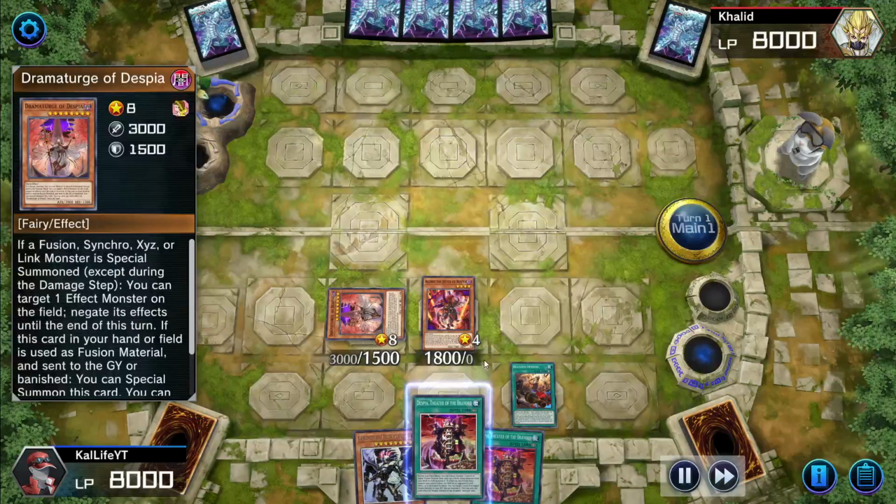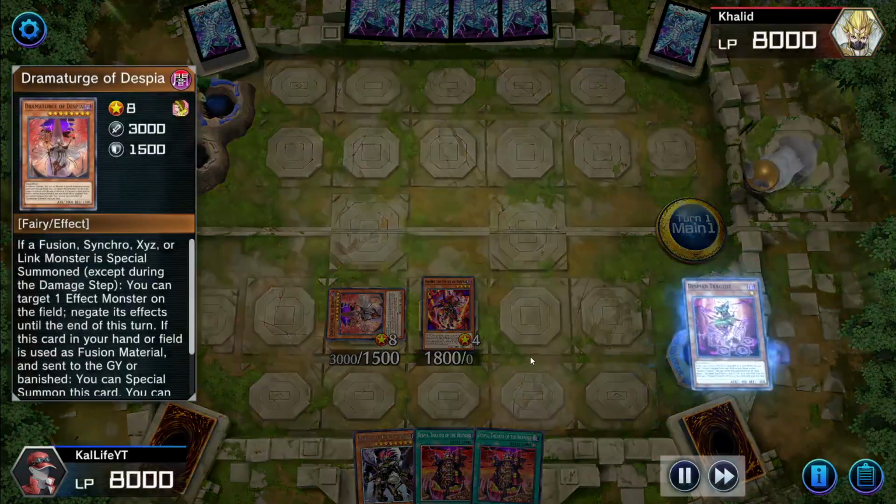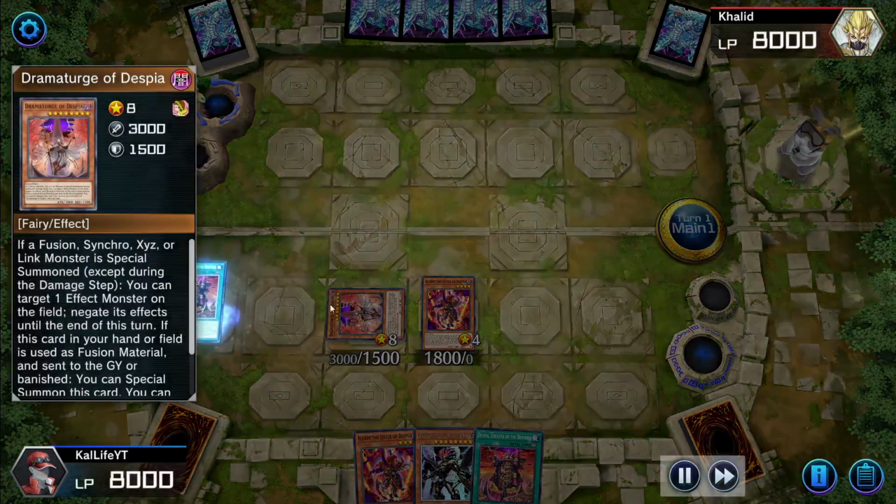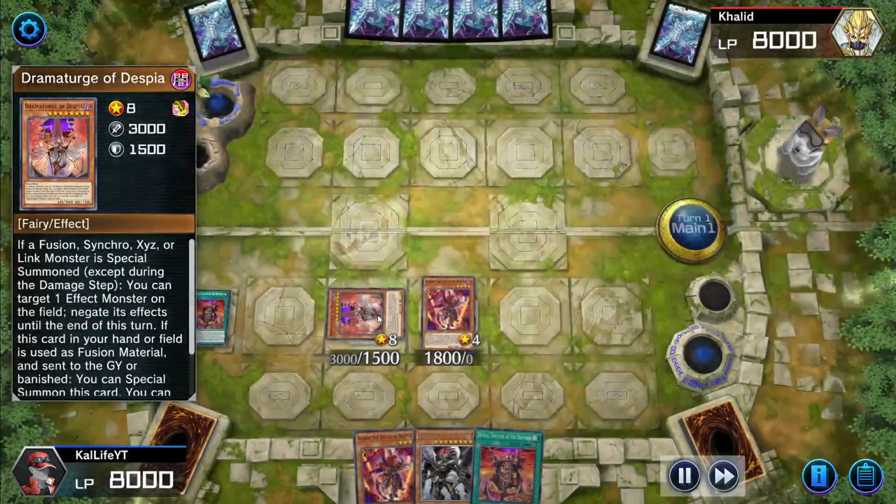And so I bring out the Dramaturge. Now, if you don't know anything about Dramaturge, when he is fusion summoned as a material, he can bring himself back from the grave.